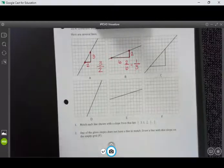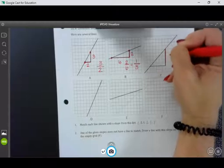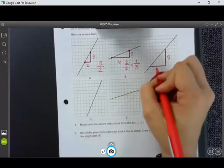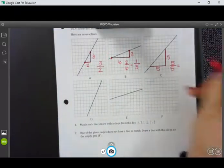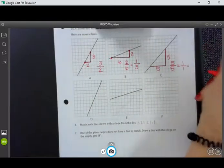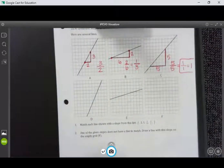But remember, it has to be a fraction. Okay, we can't have a mixed number as slope. It has to be a fraction. So use that ABC button to go back and forth. All right. 1, 2, 3, 4, 5. 1, 2, 3, 4, 5. So if I put 5 over 5, hopefully you guys know that simplifies to 1 over 1. 1 over 1 is the same thing as just 1, right? So it's okay to have both of these answers there.